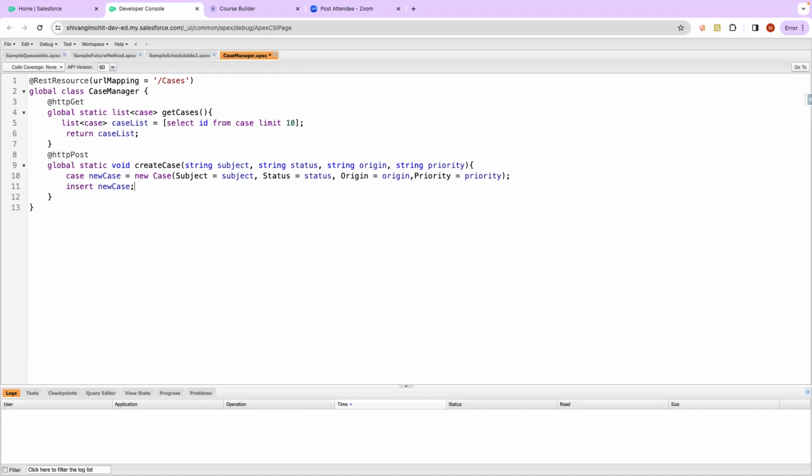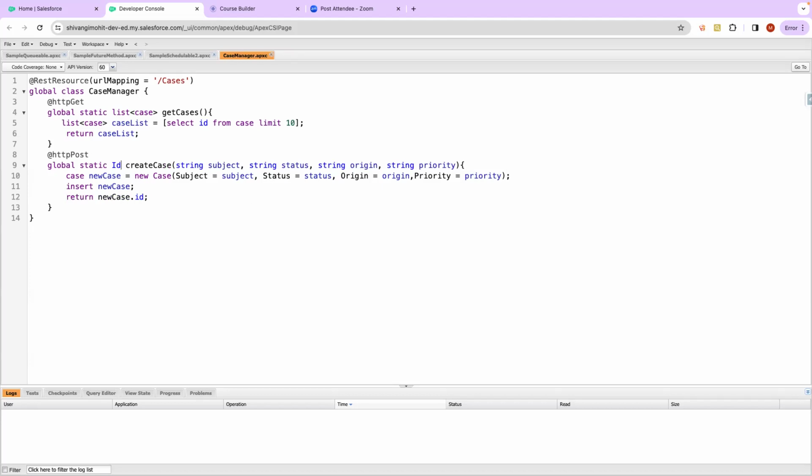And let's say the third party system wants to get the case ID. Once the case gets created in Salesforce, they want to get the case ID. So in that case, we can return the case ID as well. newCase.Id, and here we will return the ID.